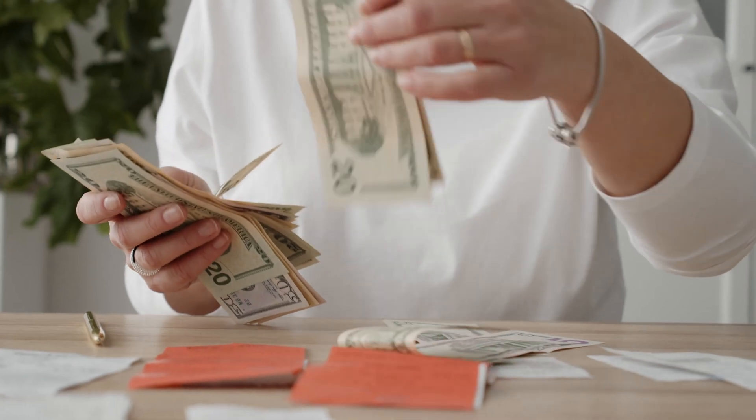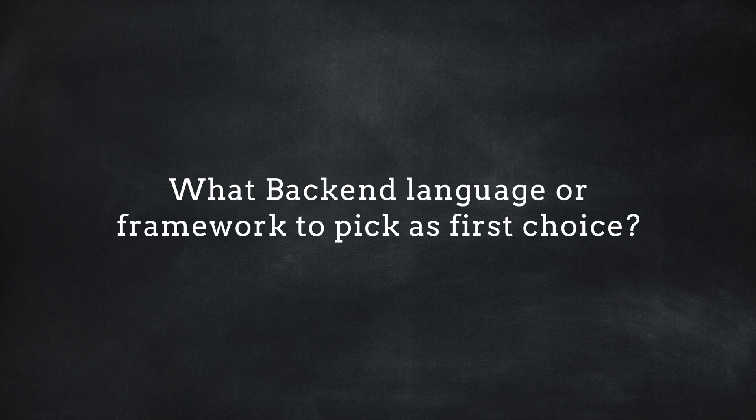If you have lots of experience with Angular on the frontend and Java on the backend, there are some highly-paid jobs available. You might ask: what backend language or framework should I pick as a first choice? Here I recommend MongoDB and Node.js. Why? These are the easiest solutions to jump into because you already know JavaScript. Yes, things are different on the backend, but at least you don't need to learn a whole new language. And if you understand these concepts with Node.js and MongoDB, it is much easier to learn other technologies like Java and MySQL later.